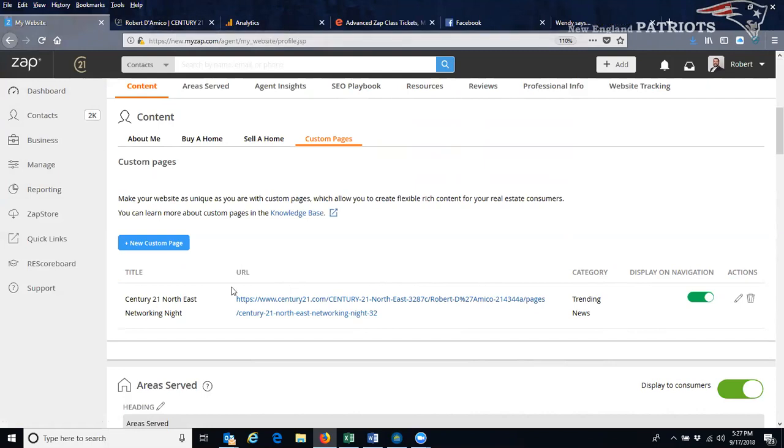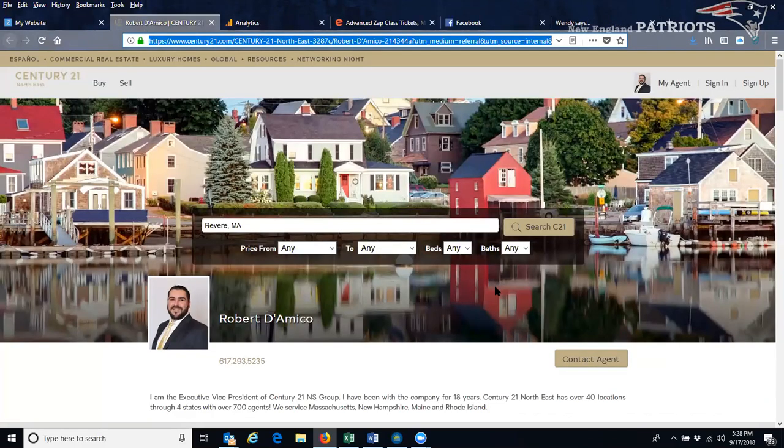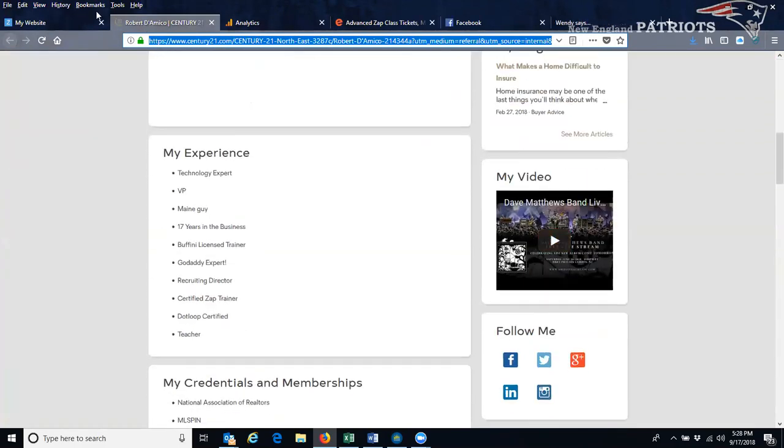The more pages you guys can create, the better value you'll get out of your website traffic. Question: you said the HTML world may be coming onto Zap in 6 months. Is there any way of linking, like if you do podcasts, to your Zap site? Where do you host the podcast now? YouTube. Okay. So on your website, you can have one video.